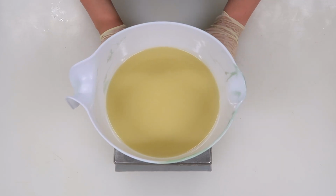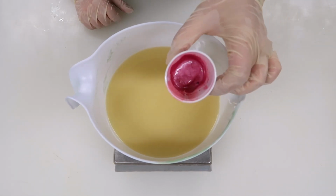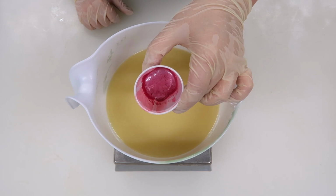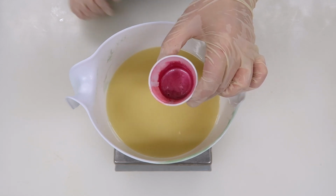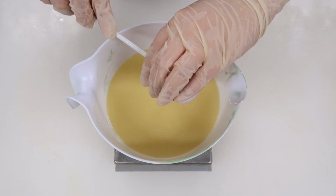And speaking of the next layer, I've gone ahead and poured off the next 3 pounds. And to that, we are gonna be adding some Ballet Slippers mica. This is also from Mad Micas. Just gonna put that right in here. It's a little thicker than that Lounge Lizard was.